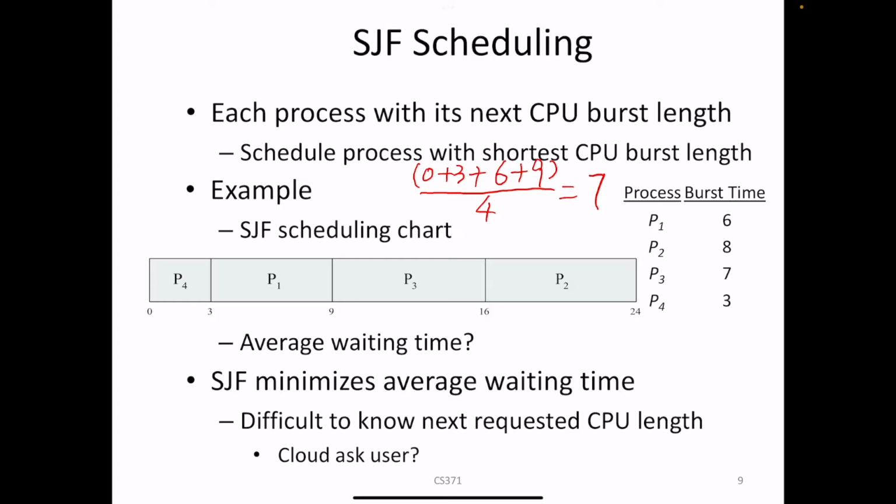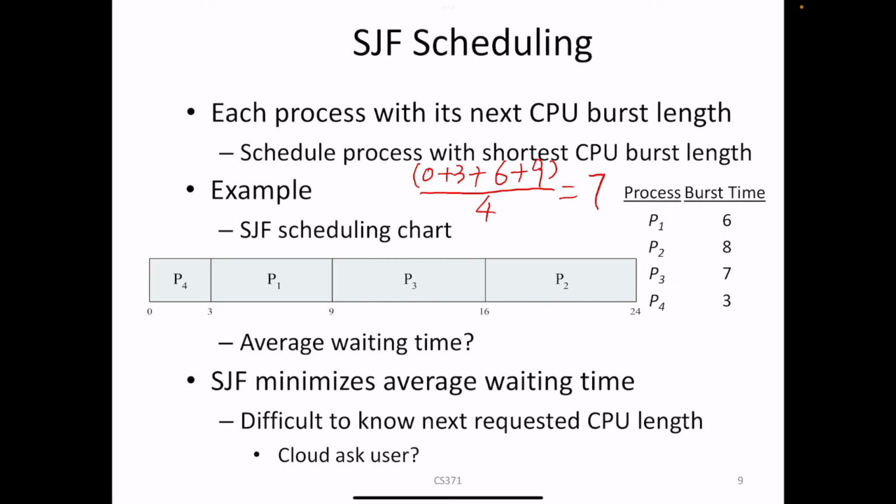For example, one user knows that the next CPU burst time will take 100 time units. Since the user knows the scheduling algorithm used by this computer is SJF, it just tells the system that its next burst time is 1 time unit. Then this user will be put onto the CPU immediately. However, the overall performance of the entire system will be dramatically decreased. So it is difficult to know the next requested CPU length of each process. In other words, this is the drawback of the SJF scheduling algorithm.